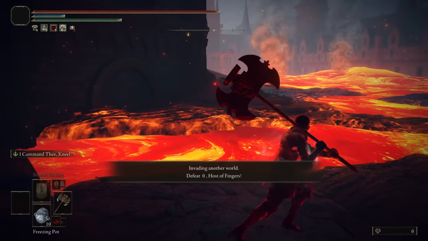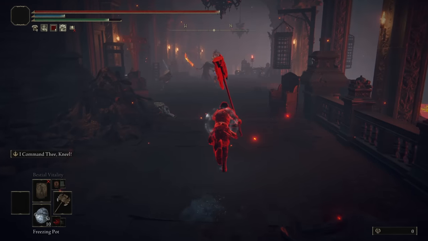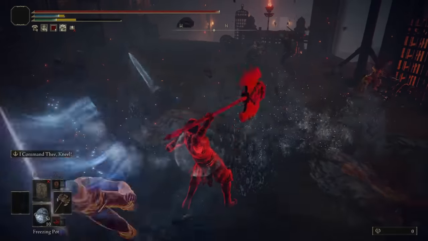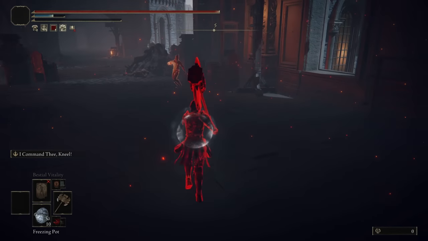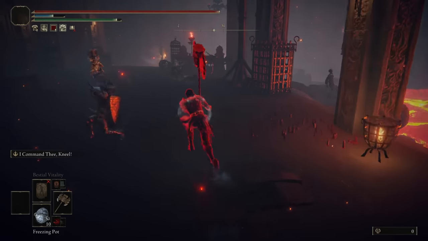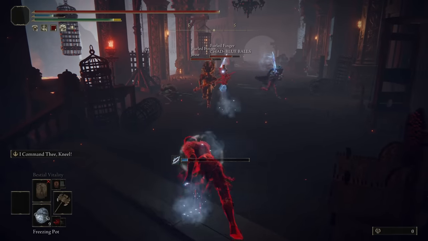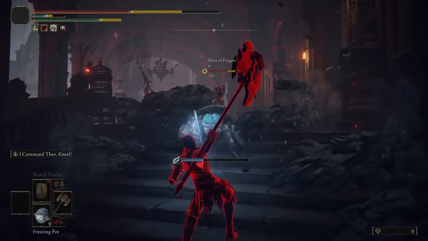Heading into our first invasion, we've invaded Zero. Hello, guys. Hello. Leave him alone. Hi there. I split them up. That was my plan all along. Hi there. It's a wizard. And a non-wizard. Double moonlight greatswords. You know what? I got frostbite for you as well. Bam. Bam.